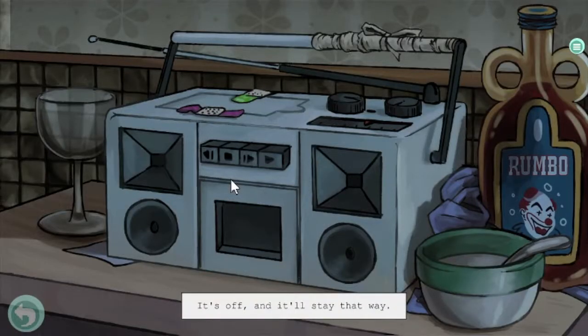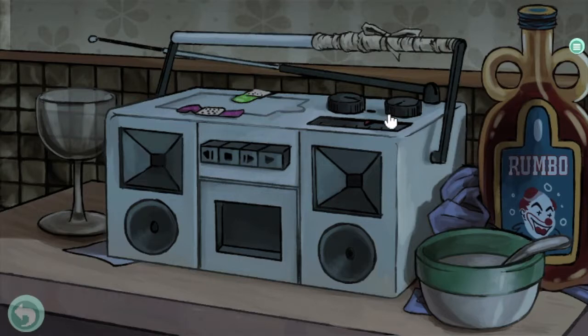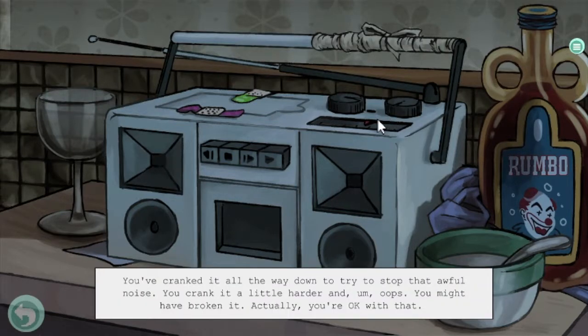Turn the radio off. It's off and it'll stay that way. You've cranked it all the way down to try and stop that awful noise. You crank it a little harder and, oops, you might have broken it. Actually, you're okay with that.